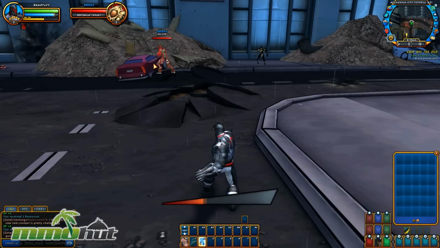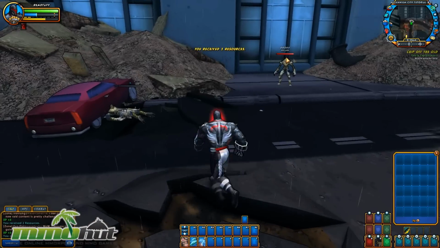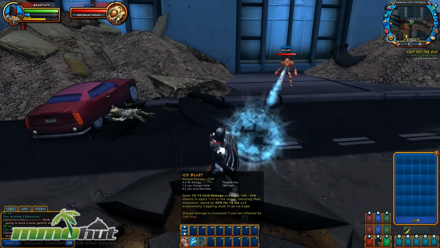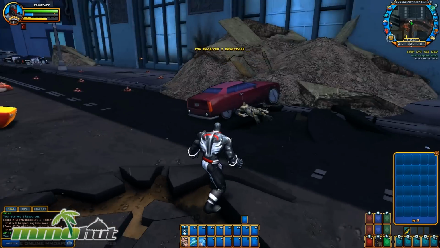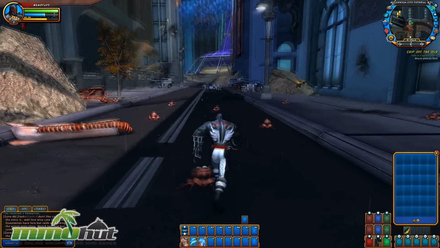So let's go shoot this guy over here. He's banging on that car, and wha-bam, I'm gonna go one-shot you. Critical hit 57. So the longer you hold this number 2 over here down, you actually charge up your abilities. And the way combat works, I have this mana over here. I'll show you how that works, and it regens pretty fast over there. But let's go fight some more stuff.